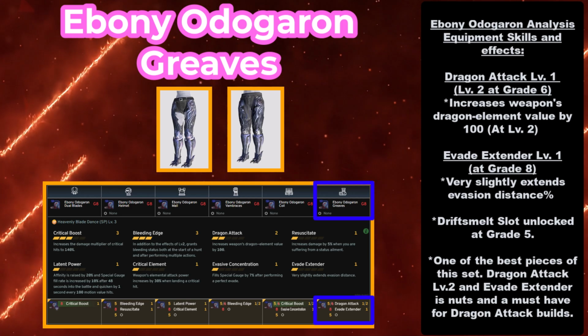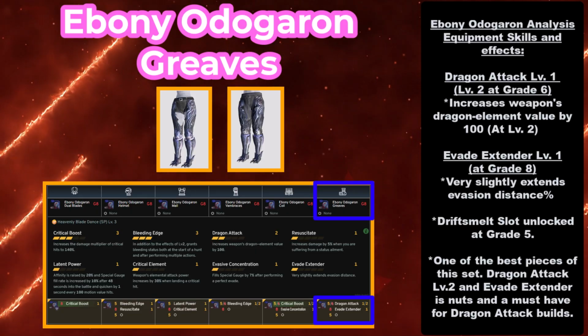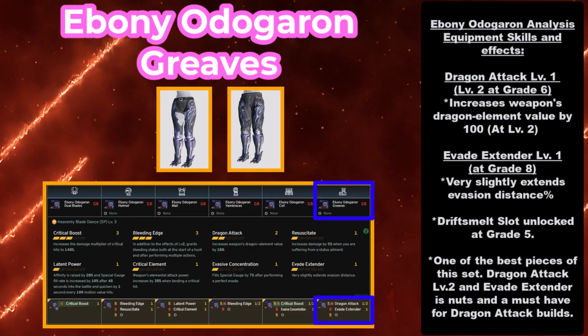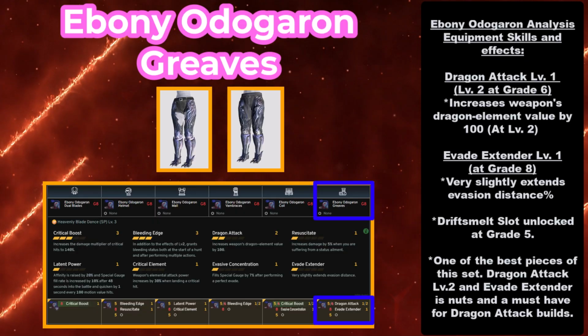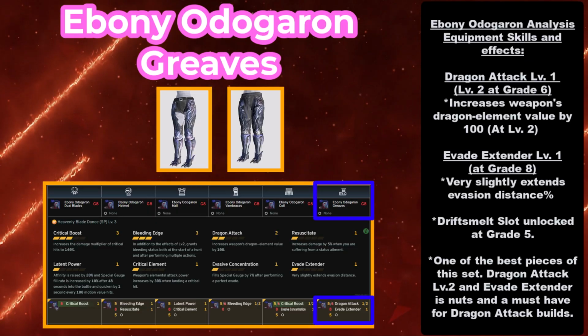at grade 5. This is one of the best pieces of armor in this set. Dragon Attack level 2 and Evade Extender is nuts. That is a crazy combination, and if you are trying to max out Dragon Attack, this is a must for your Dragon Attack builds. So if anything else, if you don't want Bleeding Edge, this is definitely something worth looking at.